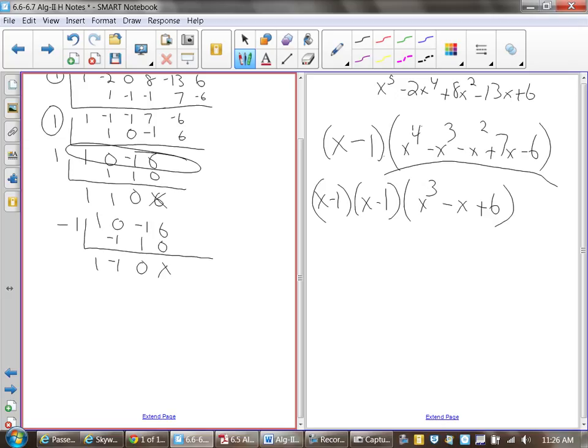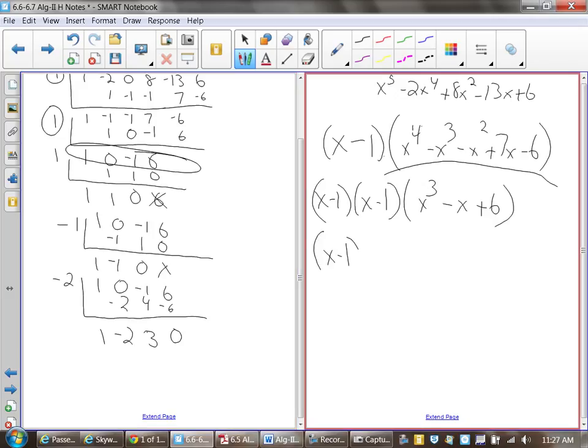All right, so we had 2 didn't work, right? No. Okay, so let's try negative 2. It works. Negative 2 works. Math is hard. Okay, negative 2 worked. Sorry. So now we have x minus 1, x minus 1, x plus 2, and my new one is x squared minus 2x plus 3.